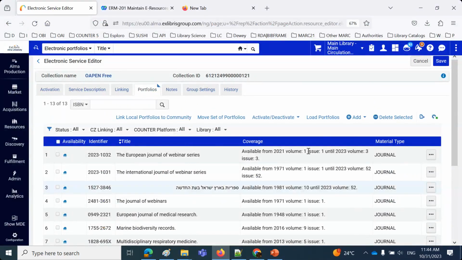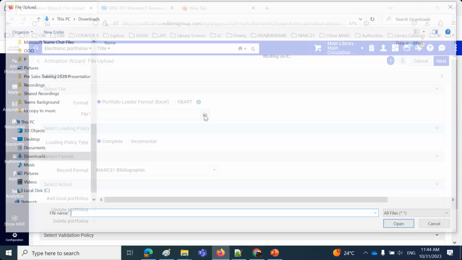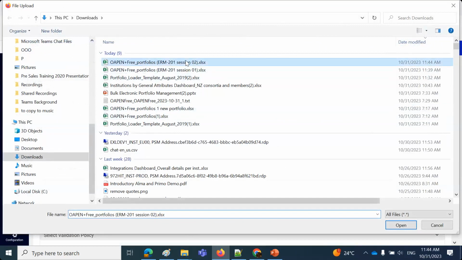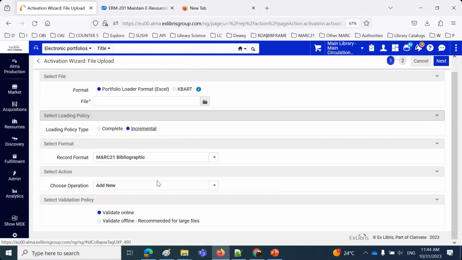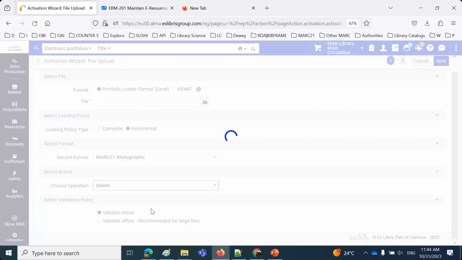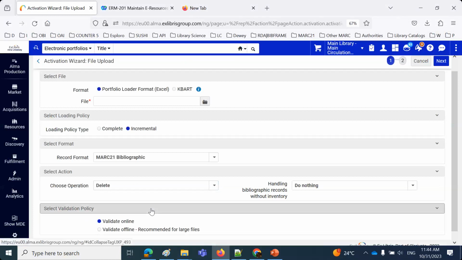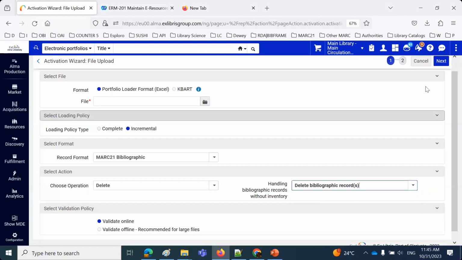So now if we load, we'll choose the file. We're choosing the portfolio loader. We're going to do KBART in a moment. And it's going to be incremental. And we are going to delete. Okay. And I'm going to delete the bibliographic records as well. Let's see.